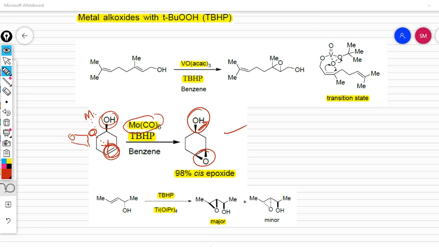Okay, so this is one more example which elucidates the epoxide formation in the same direction, or same stereochemistry, as the alcohol. So this is a hydroxy from the above side, and on the same above side the epoxidation is going to happen. This will be the major product of this reagent.